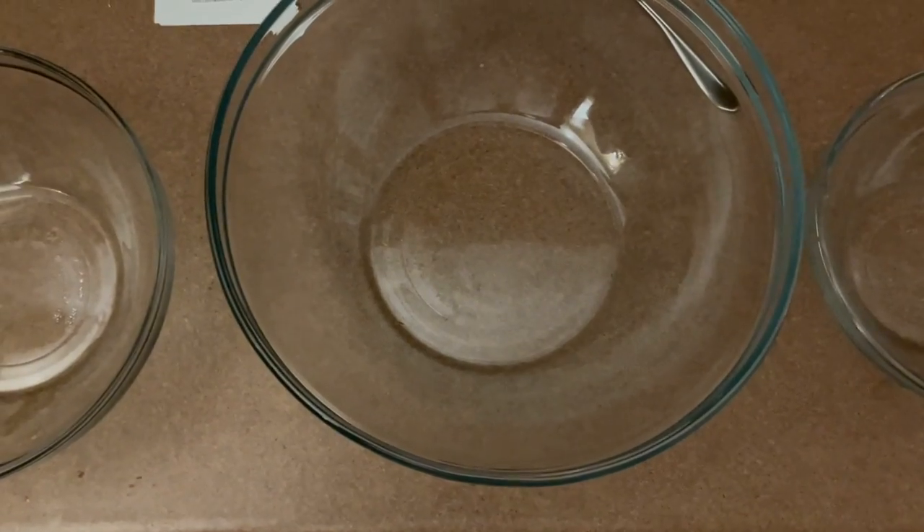The first element to consider is the equipment you'll need. It's not too extensive because this is a very simple recipe. You'll need a liquid measuring cup set and a dry measuring cup set, two to three large bowls, a wooden spoon — you don't want to use plastic because it might not be strong enough — a baking sheet with parchment paper preferred, and a good work surface. In college I used a large cutting board set on top of my sink and it worked like a charm. You'll also need a pastry brush, a small bowl of vegetable oil, and some patience because this is a long process.